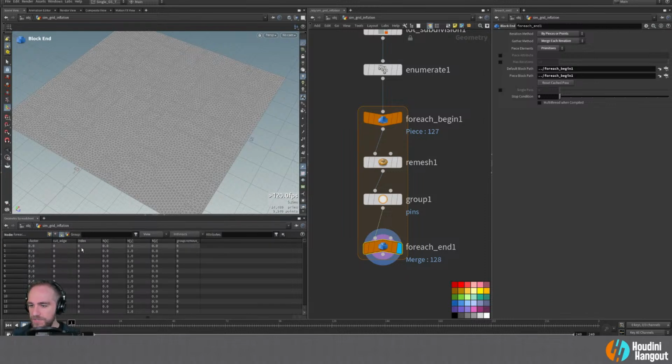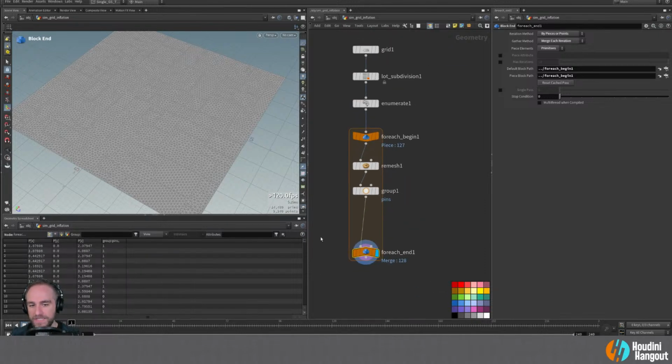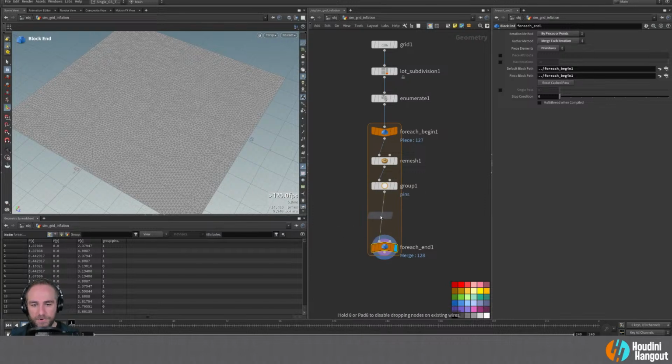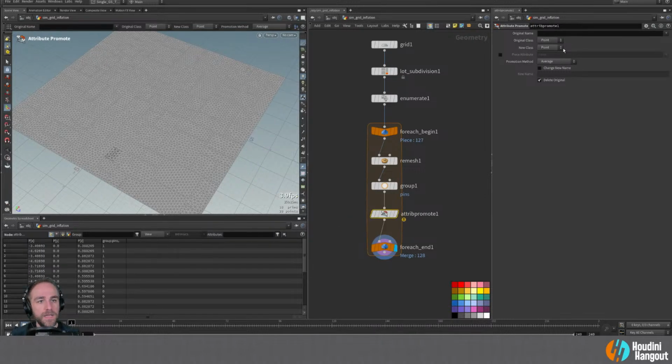So we just need to bring the index value from our primitives and just promote that. So I think the safest way to do that is within here, and to do an attribute promote in here. And we can say from a primitive to a point, we're going to use index, and I'm not going to delete the original just so they both have indexes on them, just in case we need that for anything in the future. Just a little safer to do it that way.